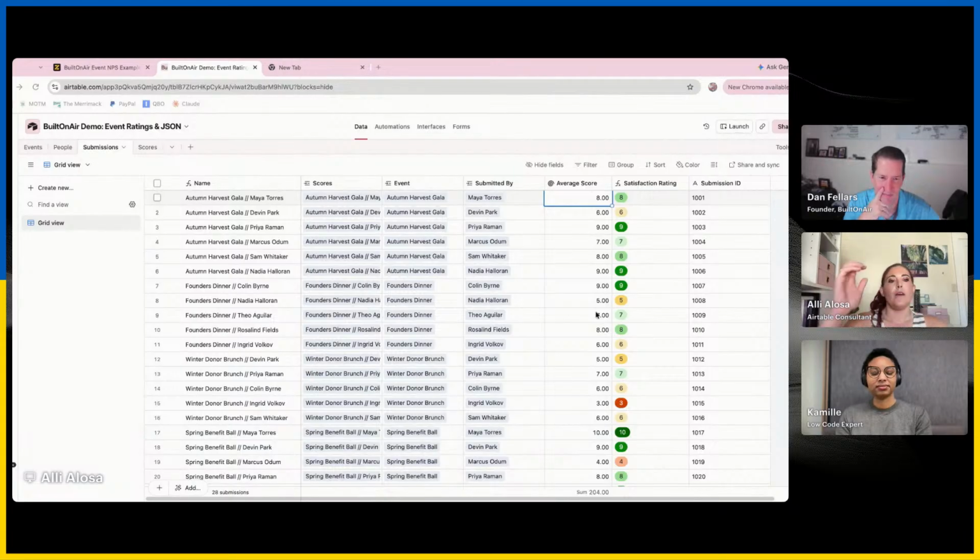Okay. So I'm going to use a use case of collecting feedback from people that attended an event. We'll set up a fill out form, a very simple one, and it'll populate these two tables, submissions and scores.